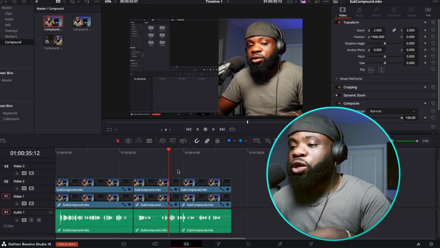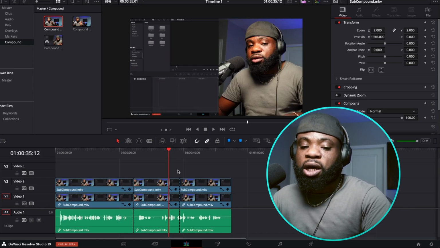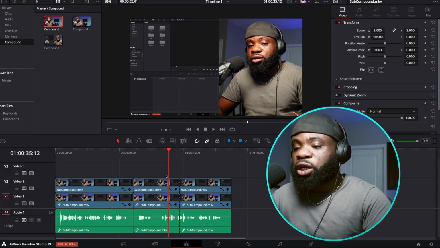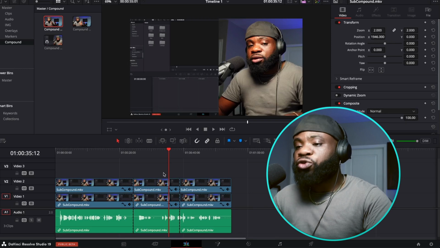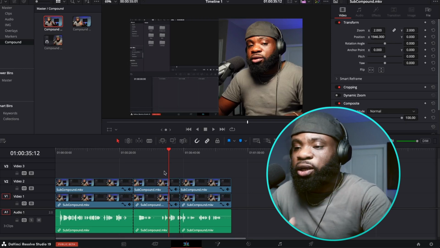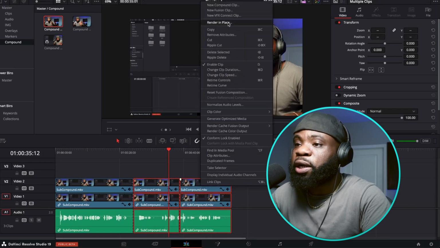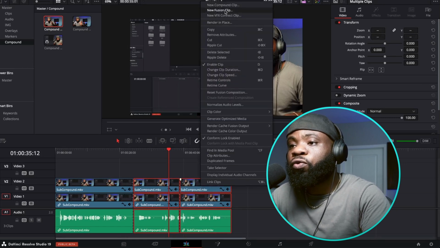Okay, with new Fusion clip, this gives you more options to apply more effects. You could do kind of the same thing, but new Fusion clip is actually creating a Fusion composition. Let's check out an example of this. Okay, so let's select the same clip, and instead of new compound clip, we are going to go to new Fusion clip.